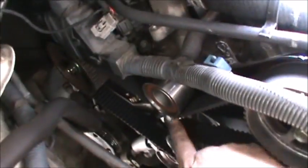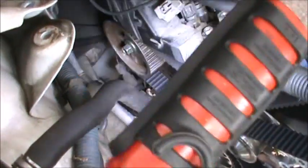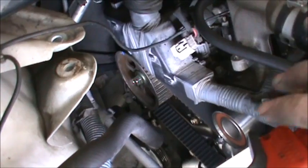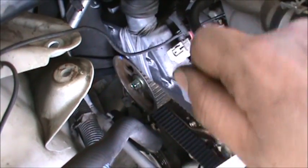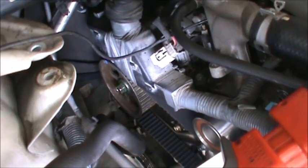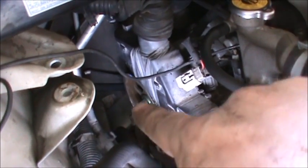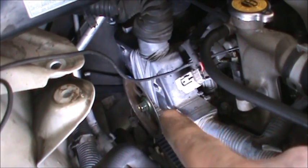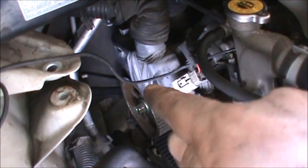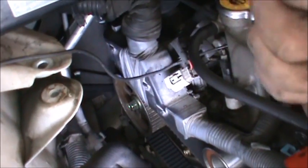Down here, I went up here, and I did the same thing back there. I turned it one tooth towards us, one tooth, put the belt on, try to tension it, and then turned it back that way. And then I double checked to see. Actually took me 2 times to do that. The first time I put it on without turning it one tooth towards me, and then it was off one tooth. The belt was off going this way. And then so the second time I put a 17mm here, pulled it one tooth towards me, put the belt, and then pushed it back.